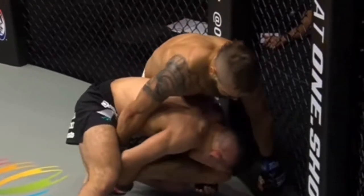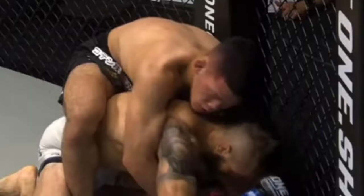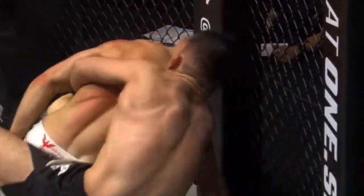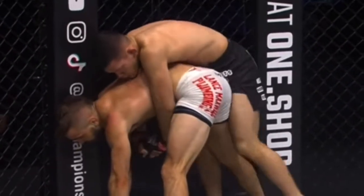Kamikubo known for his relentless takedowns. He attempts an average of 3 or more takedowns every round so far in his one championship career. Man, his control of that leg is really leading to some good positional exchanges. He's able to peel off that hook and use it to take the back of Worthen. He's trying to get the body lock. Good job from Troy Worthen to take a little page from Kamikubo's book and pry that leg off.